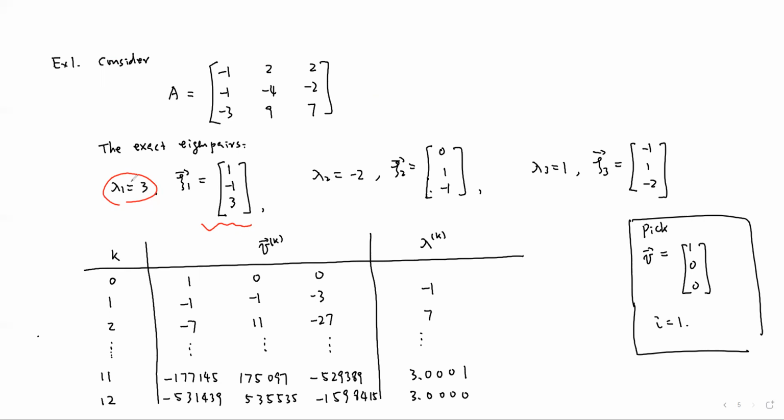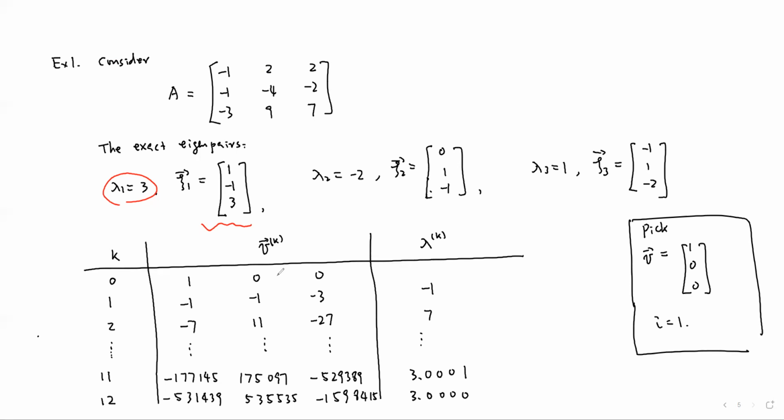In this case, we say the algorithm overflows. In this example, the dominant eigenvalue is greater than 1, so entries increase very fast. But if the eigenvalue is less than 1, then entries of the vector vk will decrease exponentially to 0. That is not a good case either; in that case we say the algorithm underflows. Overflow and underflow are not good in computation. But this is the first version. Then how do we improve the power method?